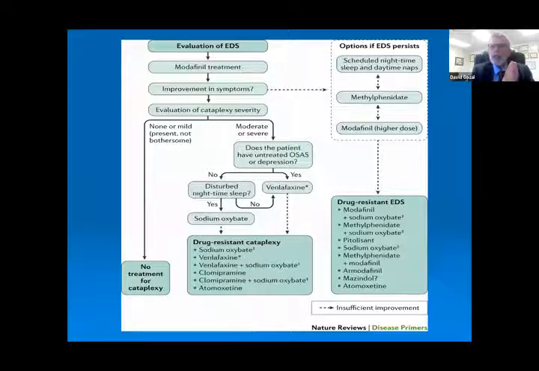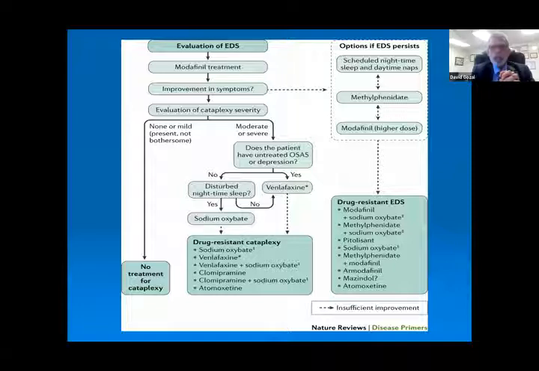But what you want is at least to double or triple the time. So if you have less than 5 minutes, you would like to get to about 12 minutes or so. Above 12 minutes, you're in a good range. After you have maximized the dose and the symptoms are better, you repeat the sleep study and the MSLT, and you would like to see about 12, 13, 14, 15 minutes of sleep latency. That tells you that it's compatible with what would amount to a normal life.